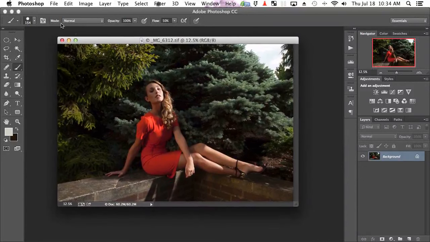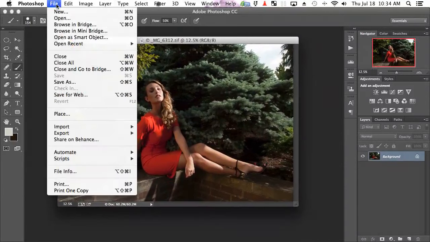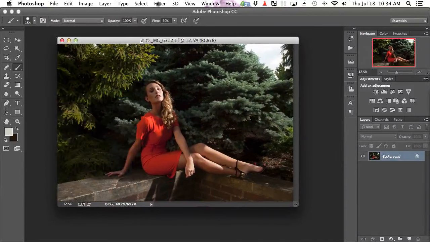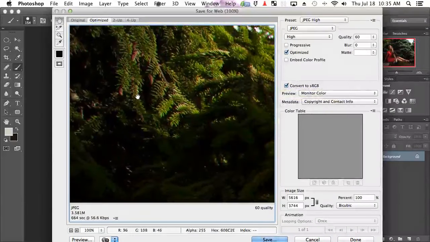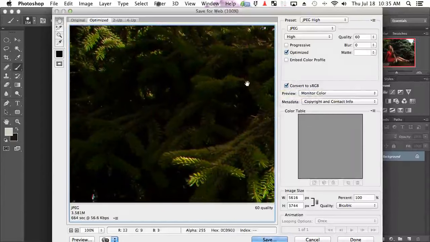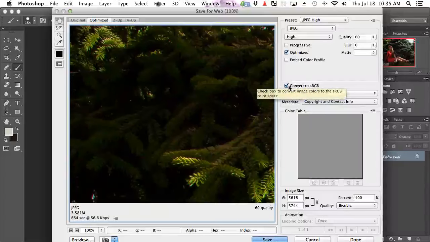So when you're saving this out, what I would recommend doing is go to File and then go to Save for Web. Okay? Shift Option Command S is the keyboard shortcut there. And here, you're always going to have this option for Convert to sRGB. And I do recommend keeping that checked, because when it saves it out, it's going to convert it to sRGB color space, and then it's going to be perfect for the web.